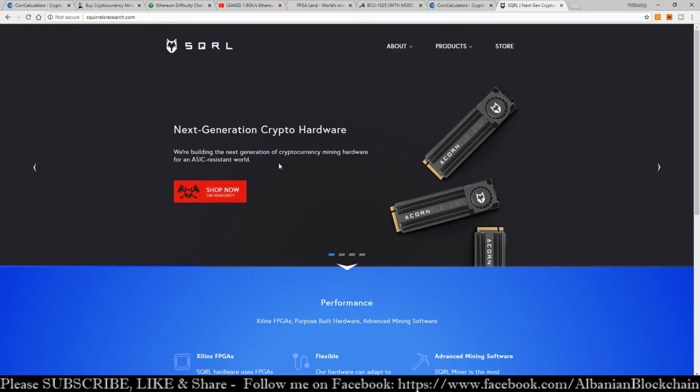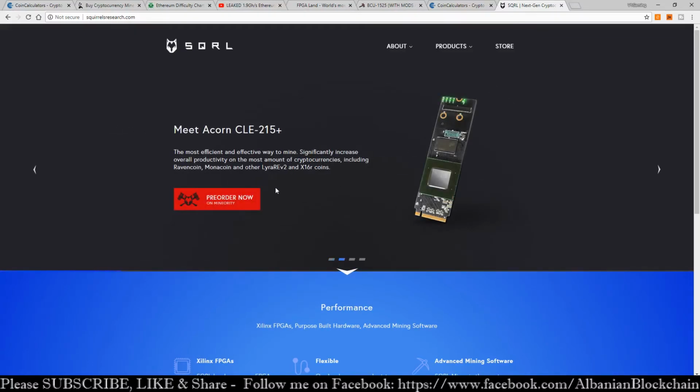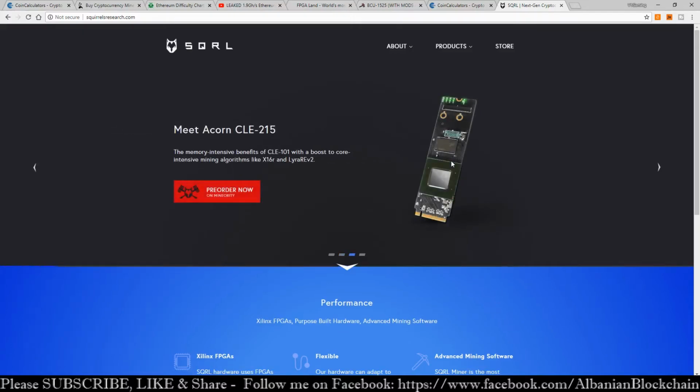As you can see in here, these cards are called Acorn CLE. Basically these are M2 slot cards which you can use to boost our GPUs. But to use these cards, we need to have an M2 slot, and one of these cards can boost up to 2 GPUs.